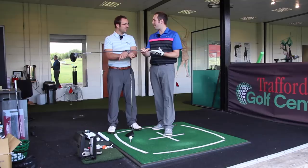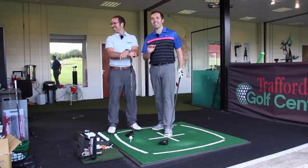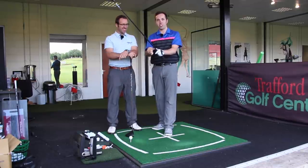From what I've heard, the grip's so small so you can't grip down on it. You're not allowed to grip down on it, so they've kept it that short, because as soon as you grip down, you're on the actual shaft. You're actually on the graphite.